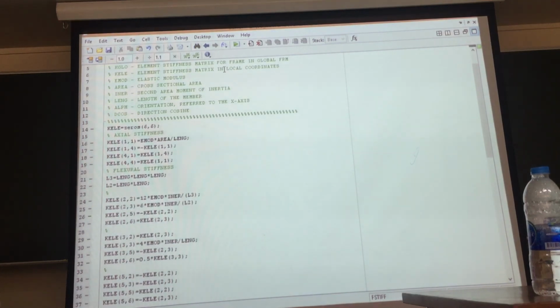So you just have the x and y, ux and uy, you don't have the rotation. The final matrix turns out to be 4 by 4, element stiffness matrix of 2 by 2, transformation of 4 by 2, okay, and so on, right?